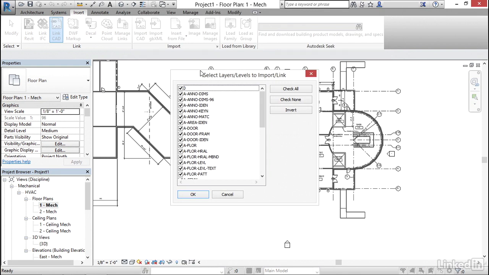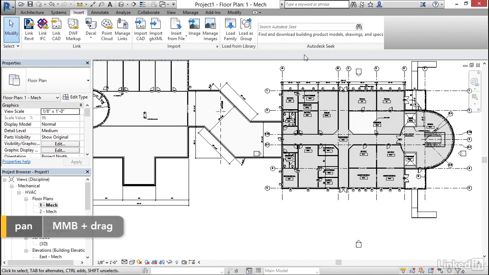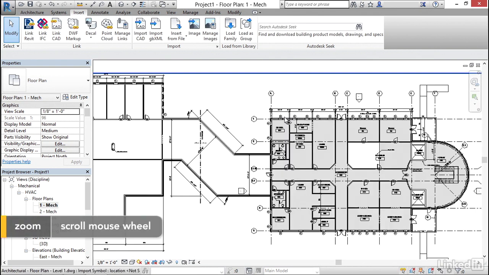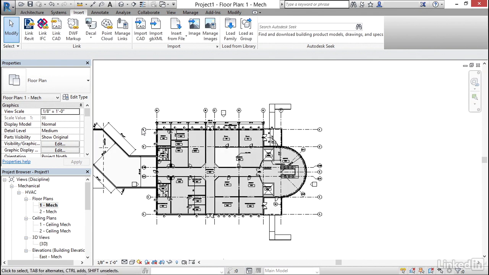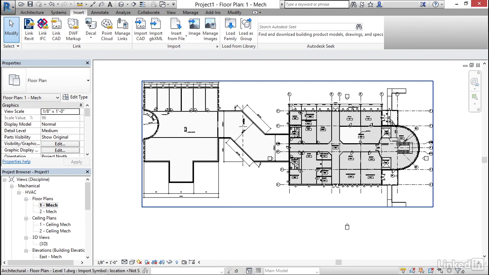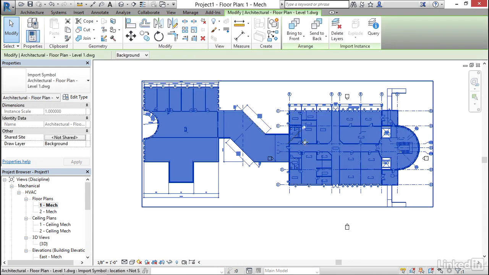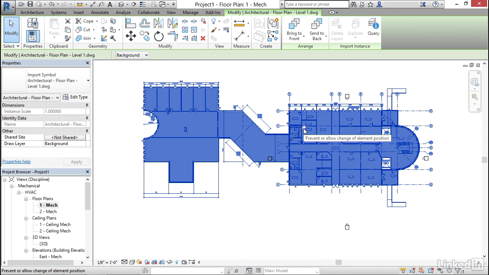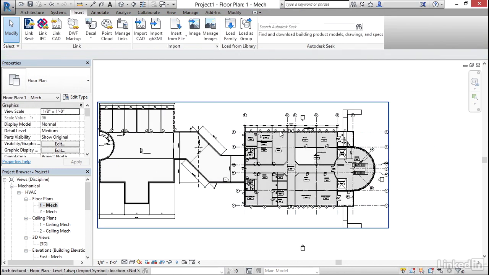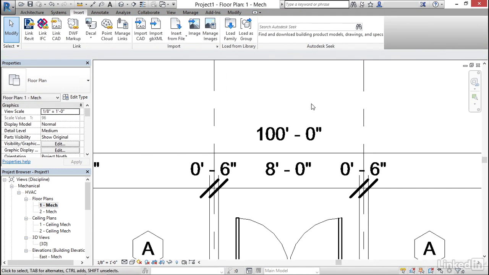Now, because we selected the layers, we can come through now and we can uncheck or check or whatever we want to do. We can check all or check none. I'm going to keep them all checked on and I'm going to click OK. Now that this has been imported, notice that we see all the line types just as they were in AutoCAD. Now what I'd like to do is go ahead and select our link. Notice that it automatically pins it. So that means that if you didn't really want it to come in origin to origin, you could unpin it and then move it. One thing I like to do though is check and make sure that it's to scale.